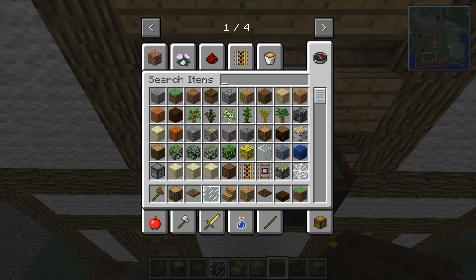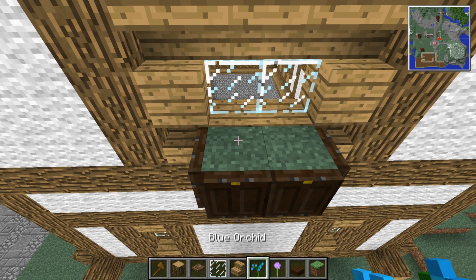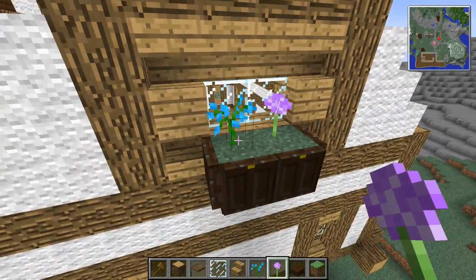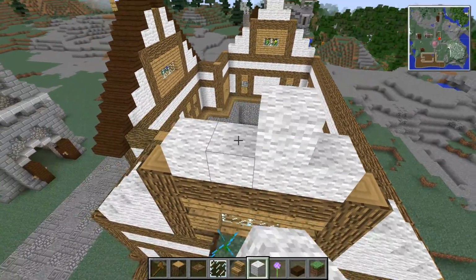Grab a couple more. I might go with that blue one again. I think that blue one could look good up here. Let's go with the blue one and the purple one. So we've got red and orange and yellow on one side, like hot colours, and then blue and purple on the other side, like cold colours. I don't know. Nice little touch that no one will ever notice apart from me.